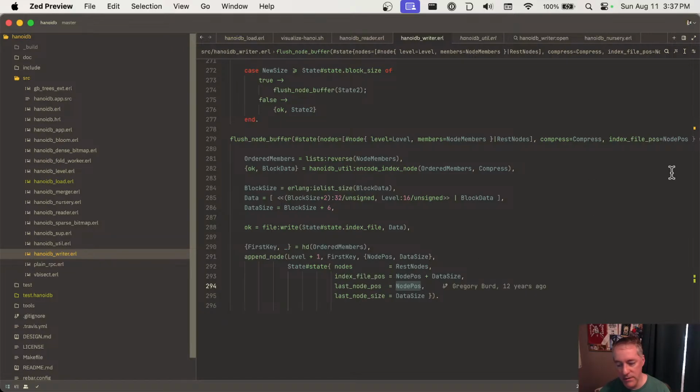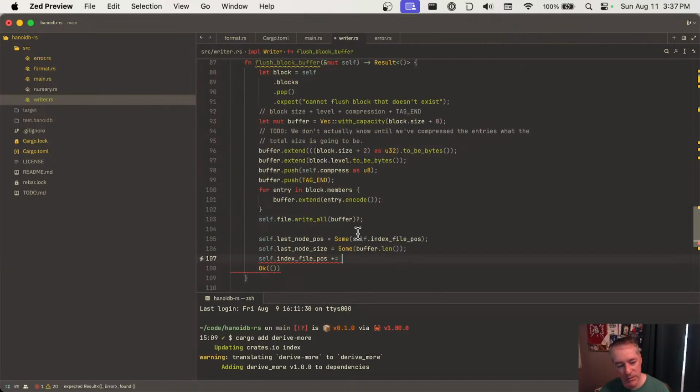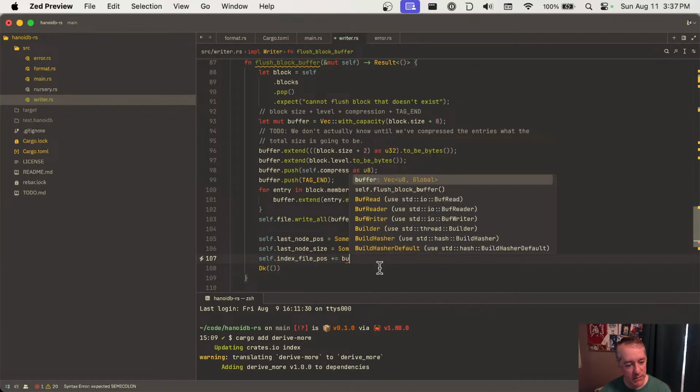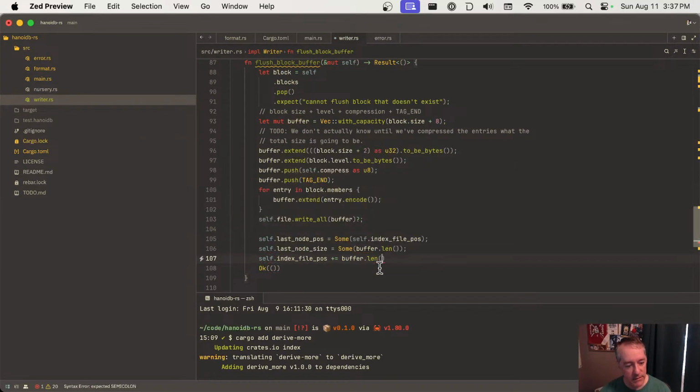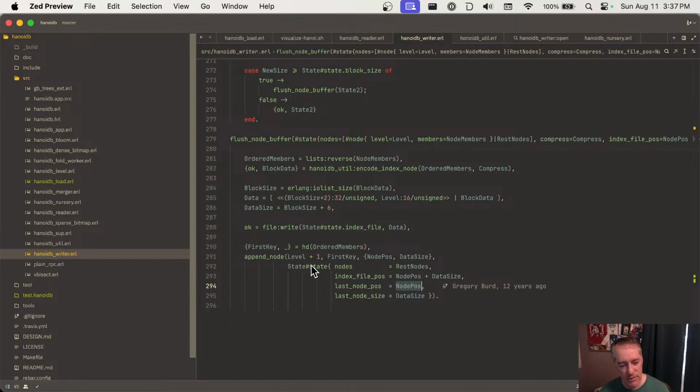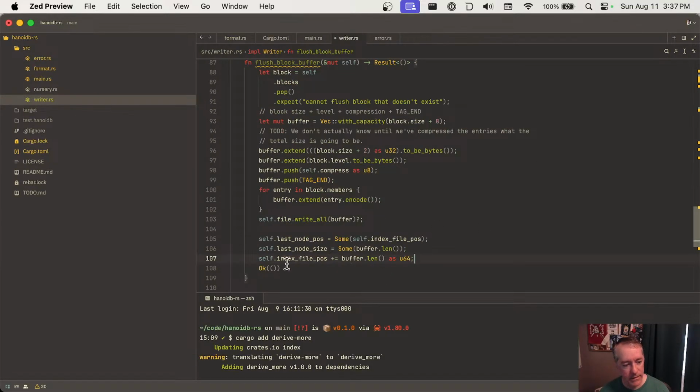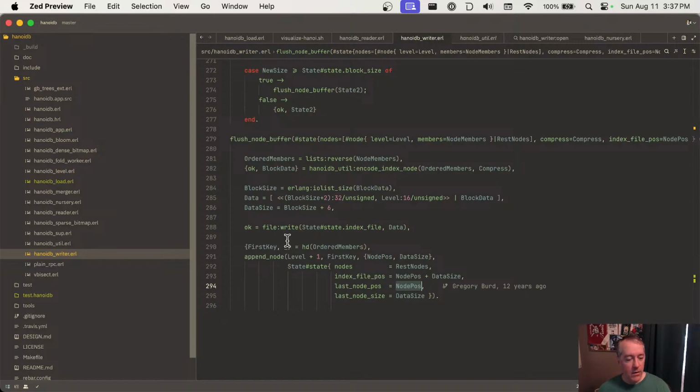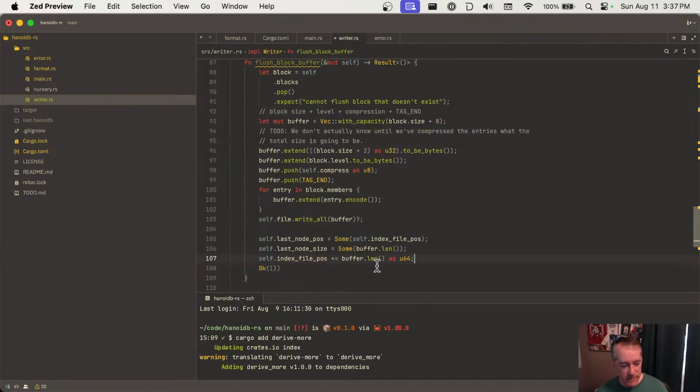So we're just adding to what the original index file position was. And we'll say buffer.len as u64. I'm wondering if this is useful to have as u64. I'm not sure. Okay, so then we've modified those things. I think that looks correct to me.